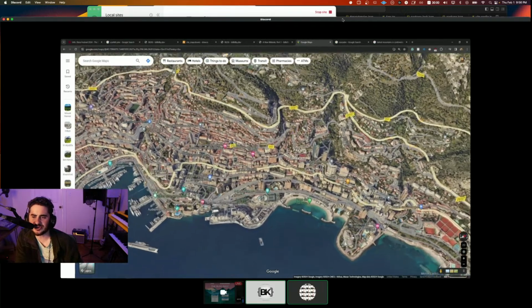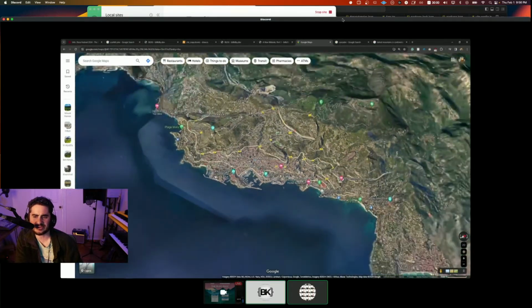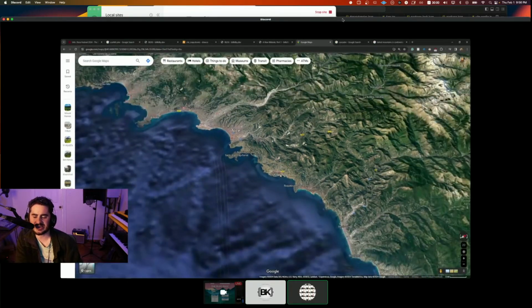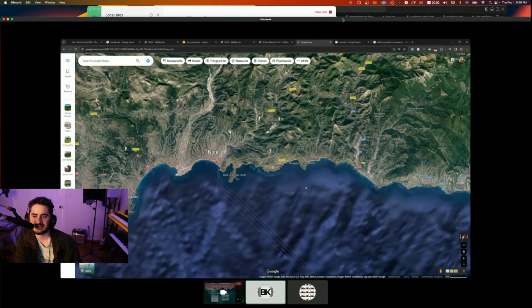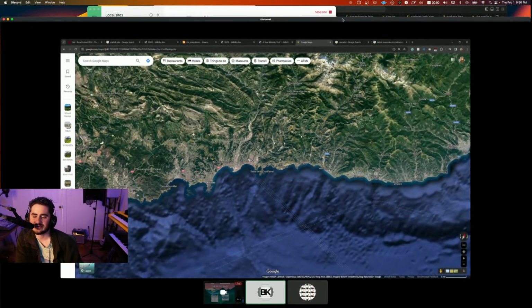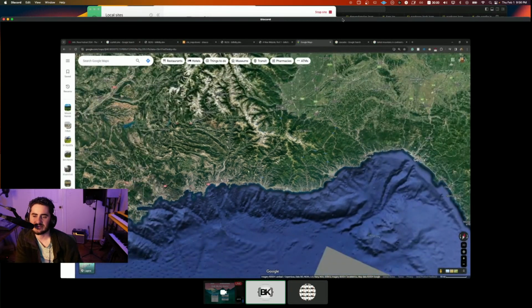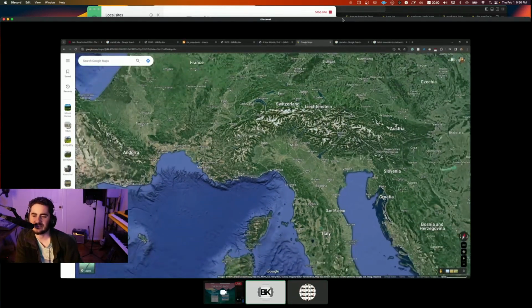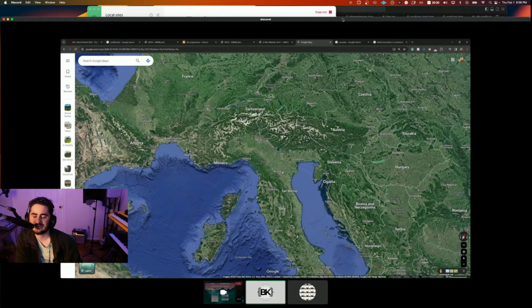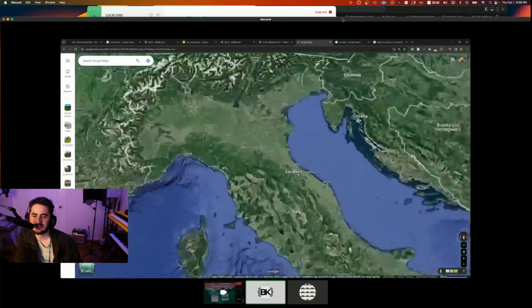Is Monaco its own country? Am I dumb? Is it part of another country? I believe so, yeah. I think it's a city-state. City-state, wow. I don't know if city-states count as their own countries. I think they count as part of the country they're in, but they govern themselves. Cool. Because you have a couple in Italy. I cannot remember. Oh, San Marino, there you go.